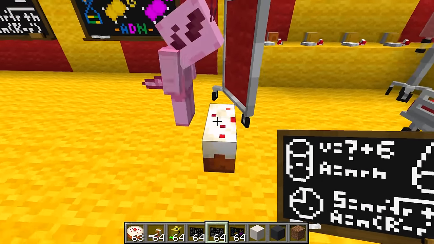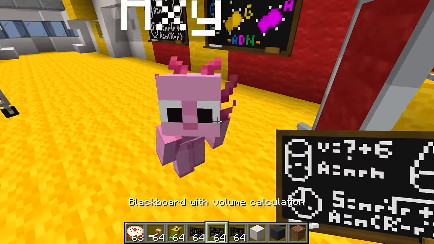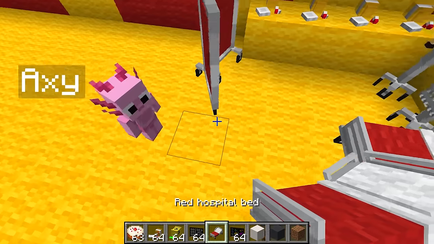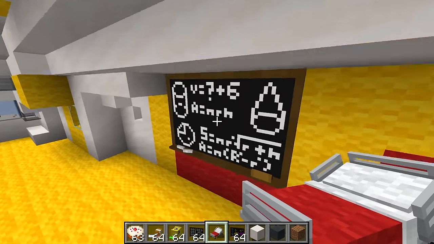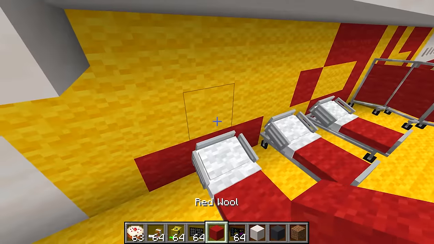Oh, gosh, Axie. I think you got a bit carried away. But now that you're better, we still have to destroy Mongo and that fire. So why don't you help me put down some more hospital beds so that we have a place to put Mongo once we beat him up? I don't want to put Mongo in the hospital. I want to put him in my stomach.